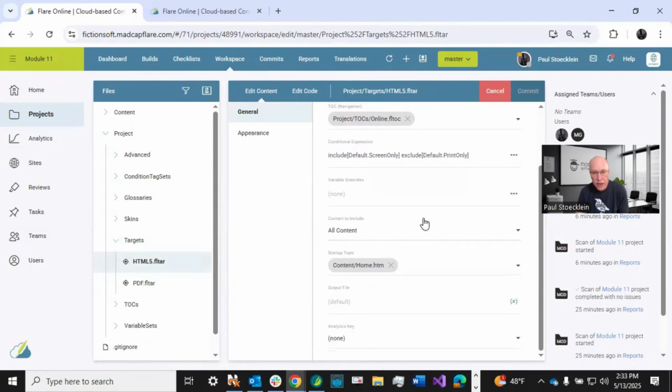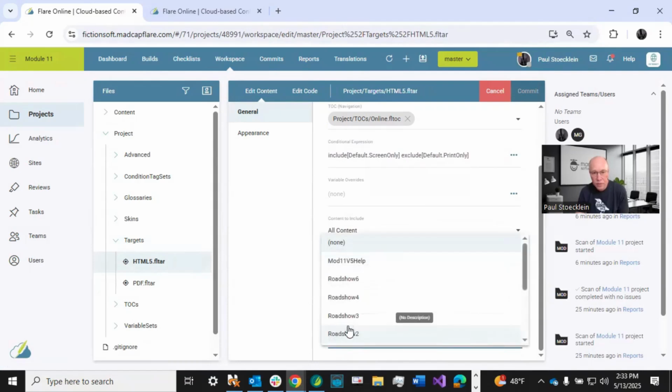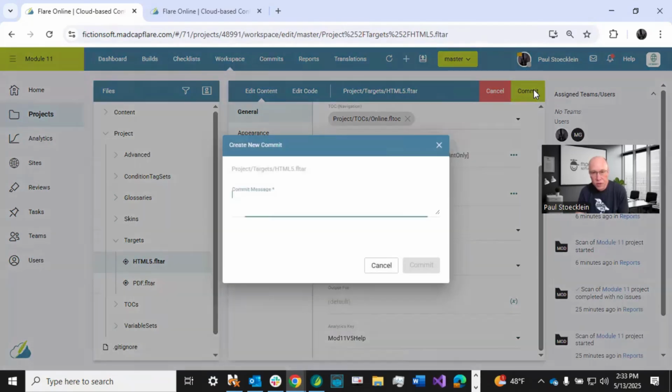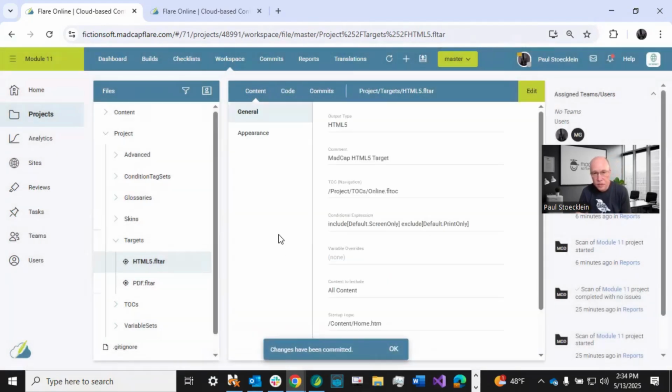And I'm looking for that analytics key right here down at the bottom. And I will just go in and select that. So it's hooked up to that. And I'm going to commit this change, added analytics key, and click commit. So that is all set to go.